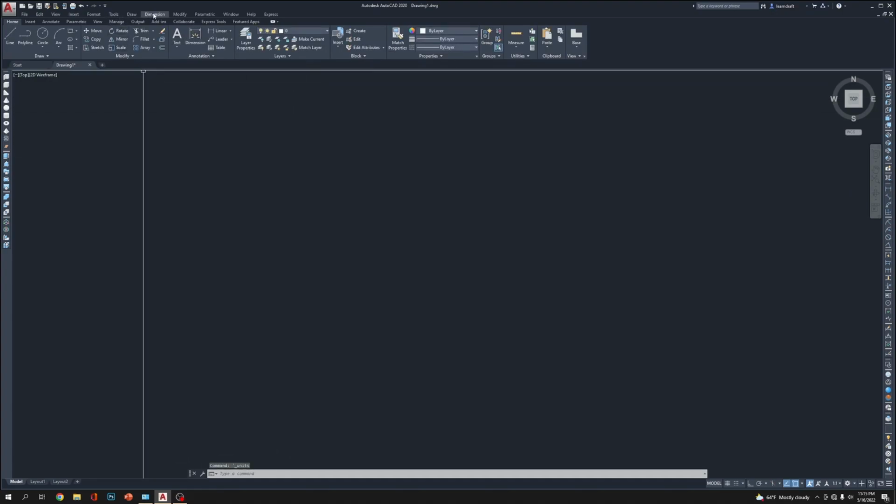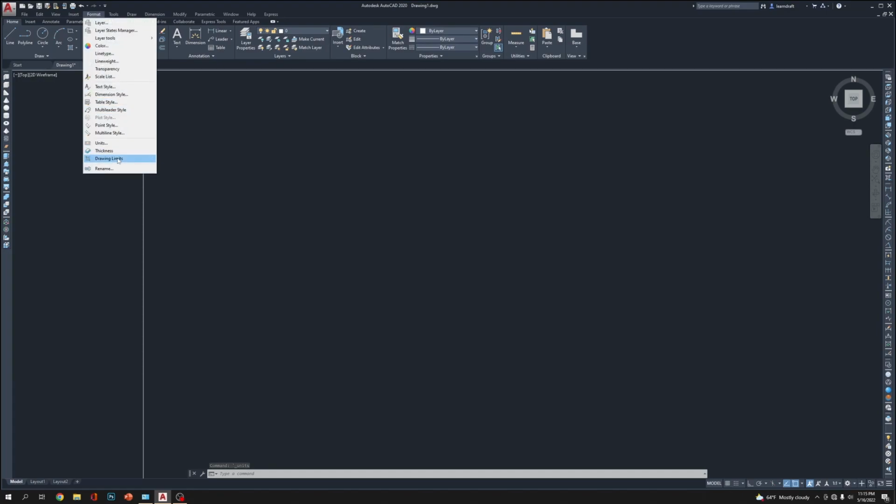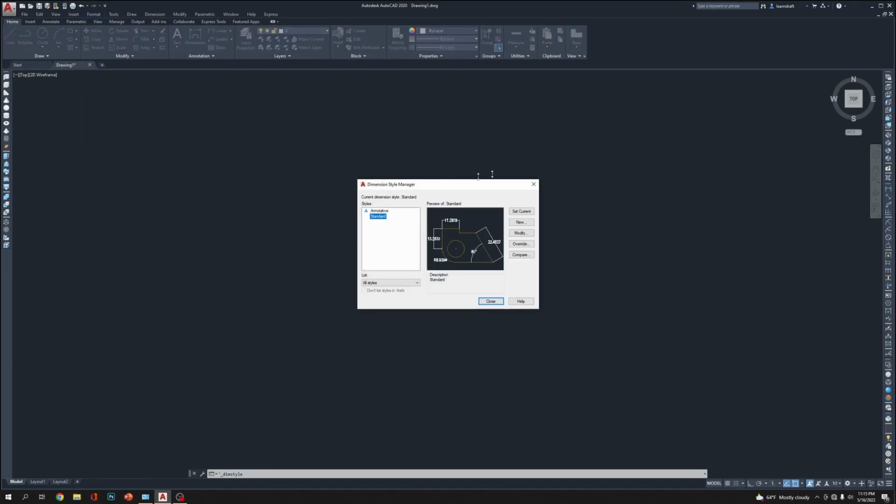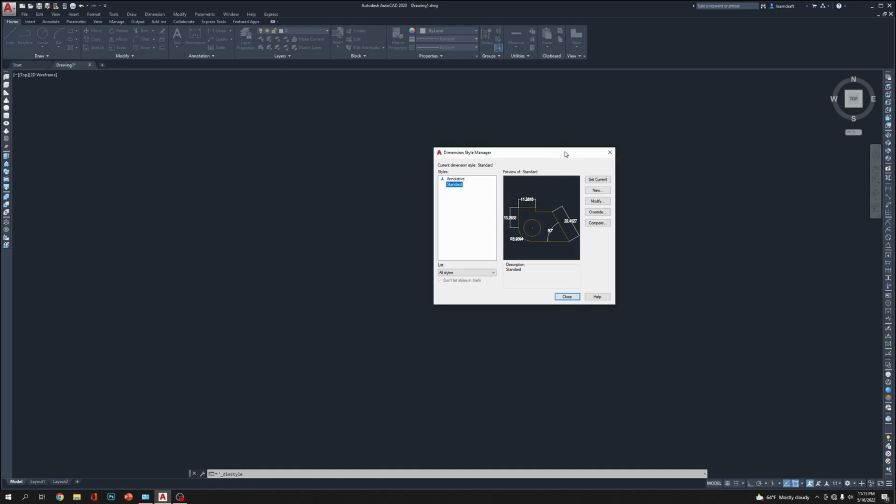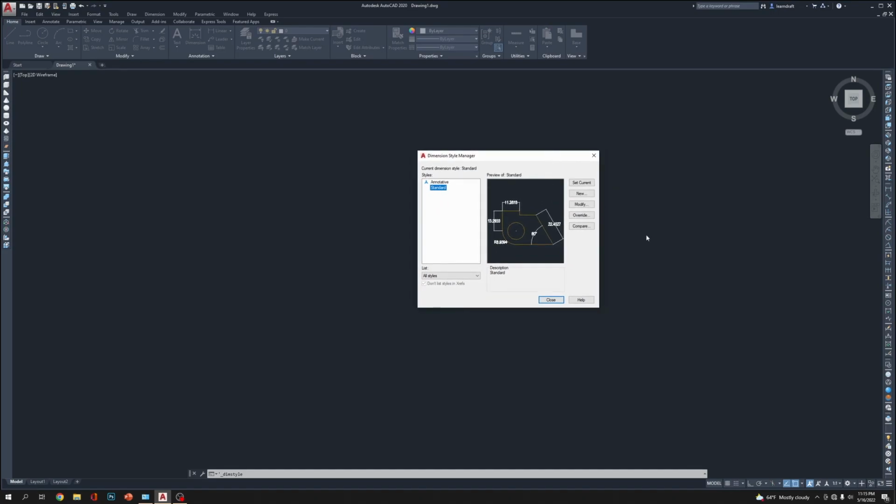Then I'm going to go to Format again, to Point Style. Do I need point style right now? I don't think so. I'm going to click on Dimension Style. This is a little bit of a big job, so I'm going to click on New. I don't want to stay with Standard. Copy of Standard.